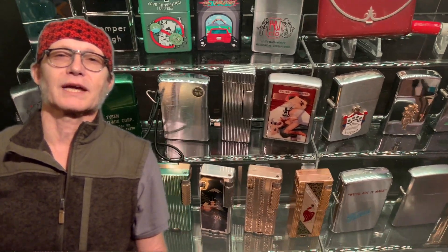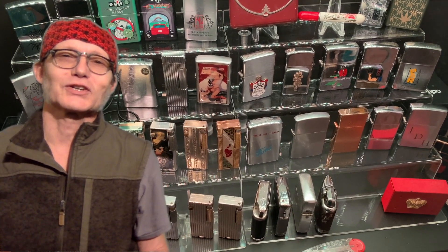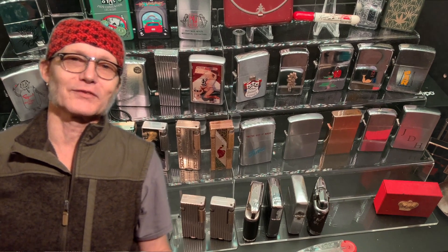You guys know how I feel about butane lighters — I use them every day. So there's a good chance that if I can find somebody to work on those, I will get those repaired. One of those works; it's just the Zippo Contempo that doesn't. If I could find somebody to repair that, I would. For now, it is sitting over toward the side because it's not working and it's not a tool I can use.